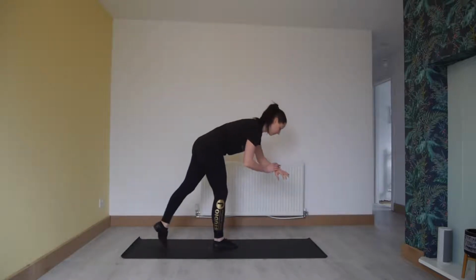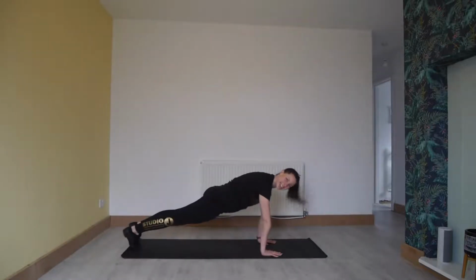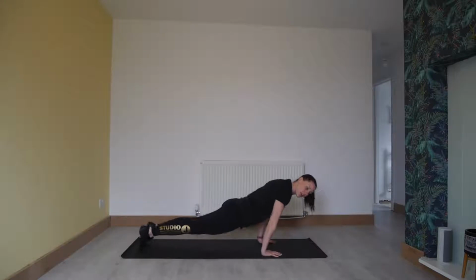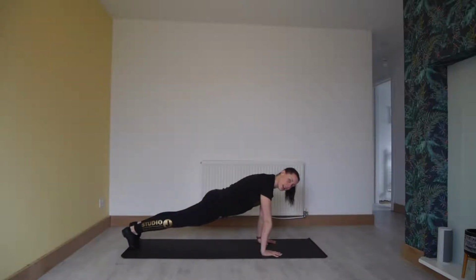Let's go down into plank. Go. Okay, make sure your hands are underneath your shoulders. No, shoulders over your hands, not the opposite way. We want that nice straight line with our body.